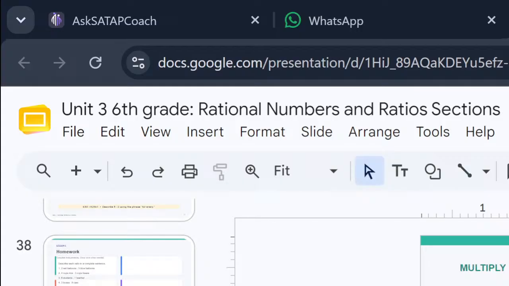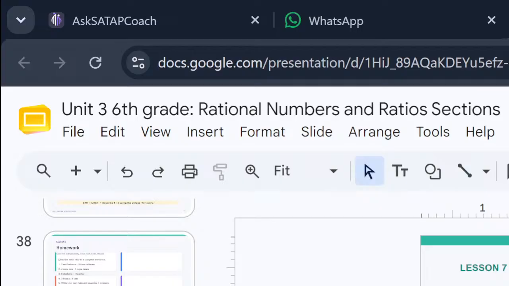Okay. Multiply or divide. Building an equivalent ratio table. Start with one ratio, then scale both columns together. Juice to water is 3 to 5, 6 to 10, 9 to 15, 12 to 20, 15 to 25. So the pattern in each row keeps the ratio 3 to 5. So times 2, times 3, times 4, times 5. The relationship stays proportional because both quantities use the same scale factor.